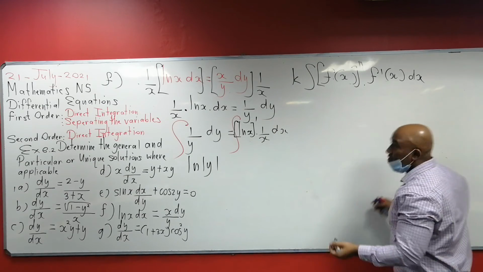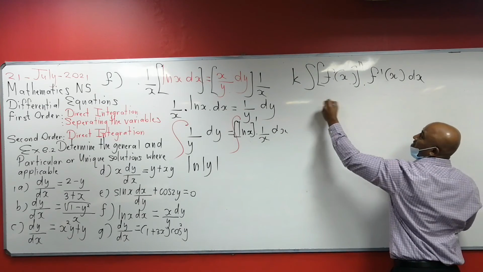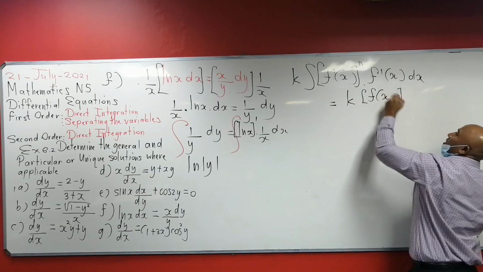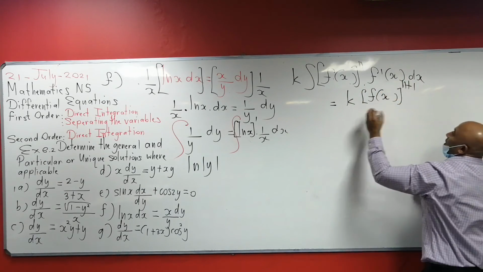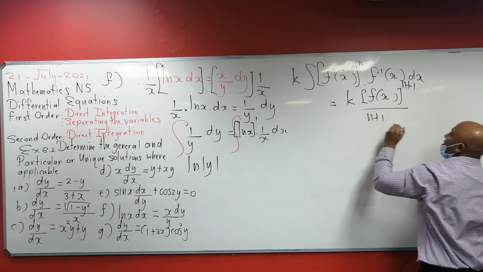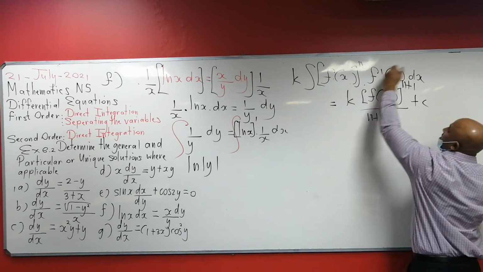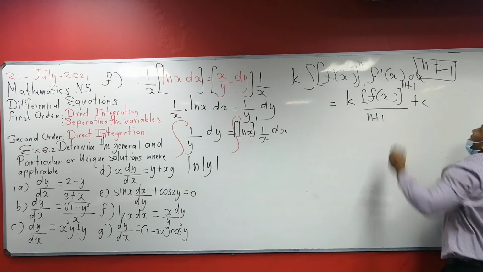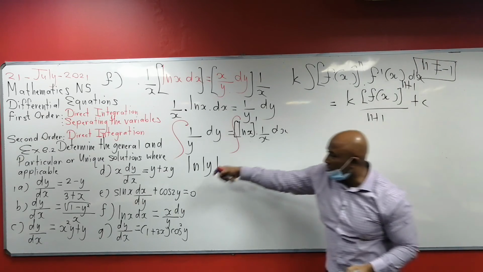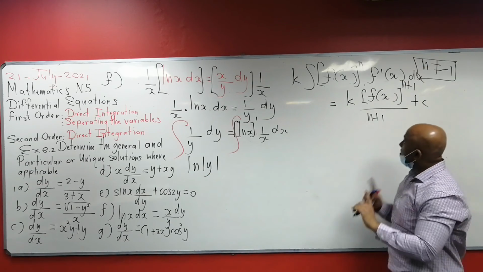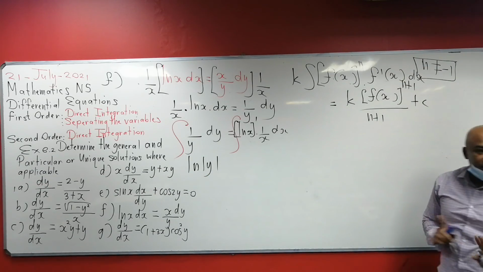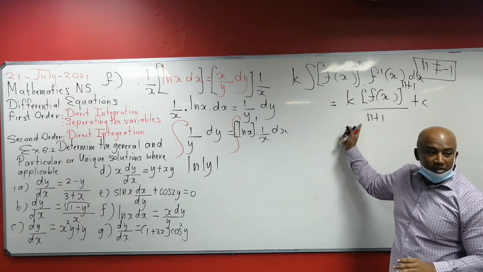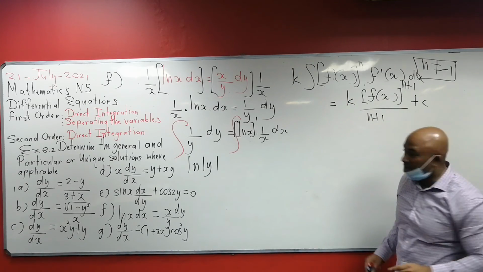You can see that. So now, if this condition is satisfied, by inspection, it's always going to be f of x to the power n plus 1 all over n plus 1 plus c, and this works only when n is not negative 1. When n is negative 1, then we use this formula here, the ln. So now I'm going to do this by inspection again, because of time. For all the inspection examples, you can also use u substitution.